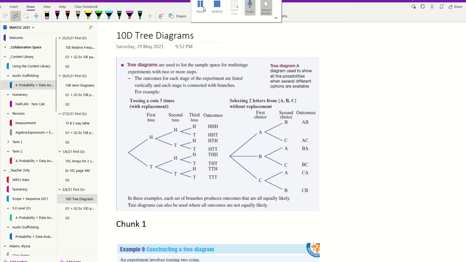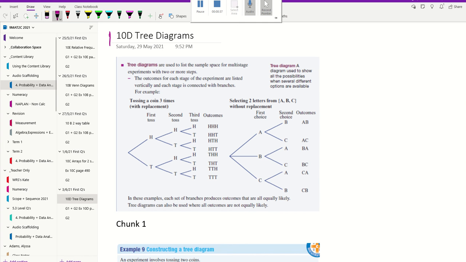Okay, the theory for today is to look at tree diagrams. Tree diagrams are just another way to record the possible sample space for multi-step experiments. Yesterday we looked at an array or a table. This time a tree diagram is similar, but it's a bit easier to construct and doesn't have as much writing involved. The idea of a tree diagram is that we list our possibilities and then just keep listing them as we go.